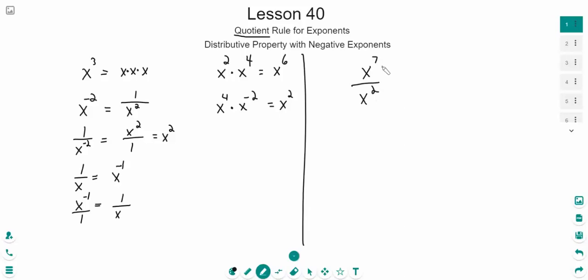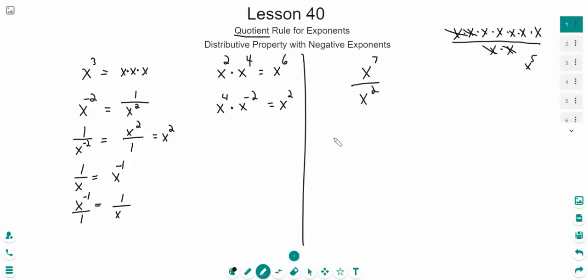Now, we've already been simplifying some of these, and in general, I've been just kind of reminding you that x to the 7th would indicate x times itself, 7 times. Let's see, 3, 6, 7 times, over x squared, which would be x times itself twice. And we would say, oh, well, this x can cancel this x, and we're just left with 5 x's, right? So we end up with x to the 5th. And that's kind of the general thought that we've been using when we come across these kinds of expressions, and we're trying to simplify them.